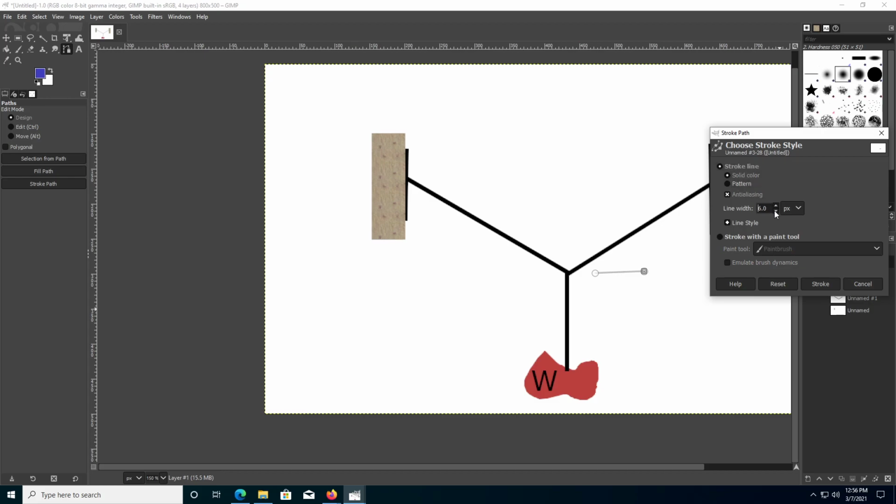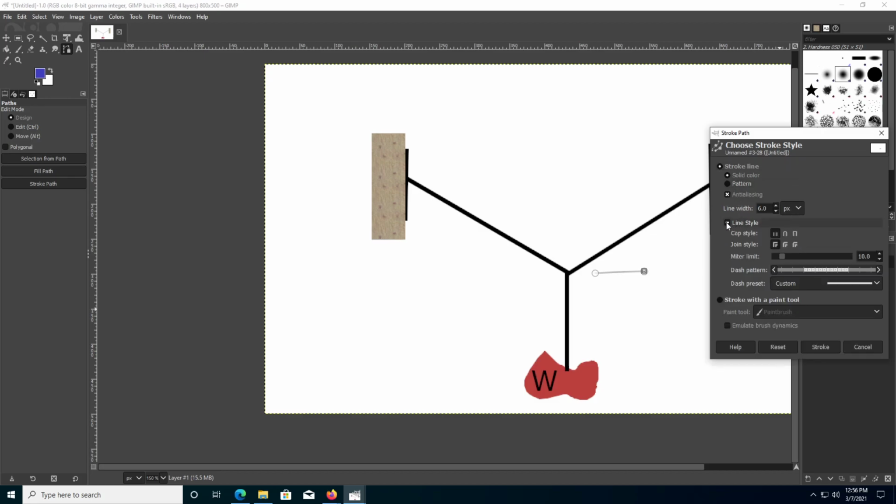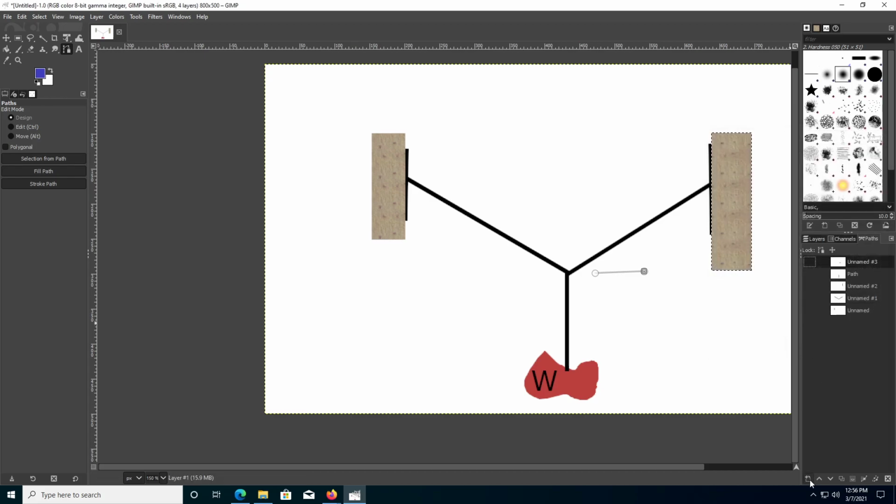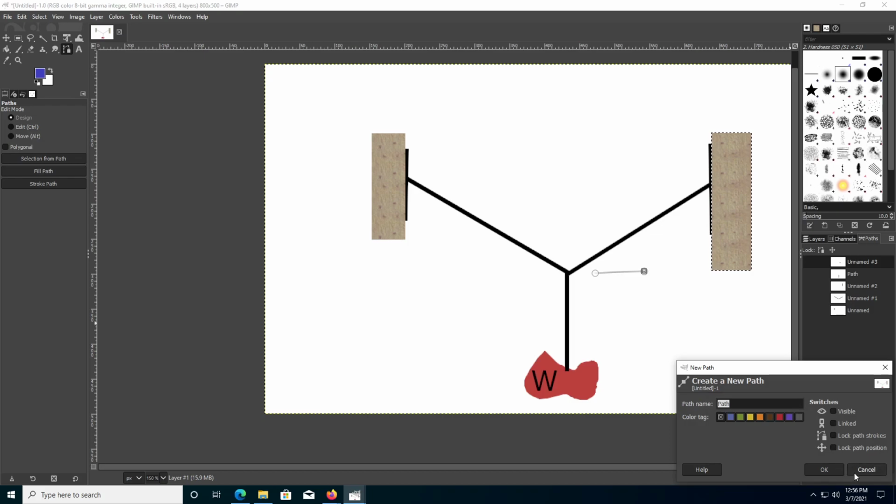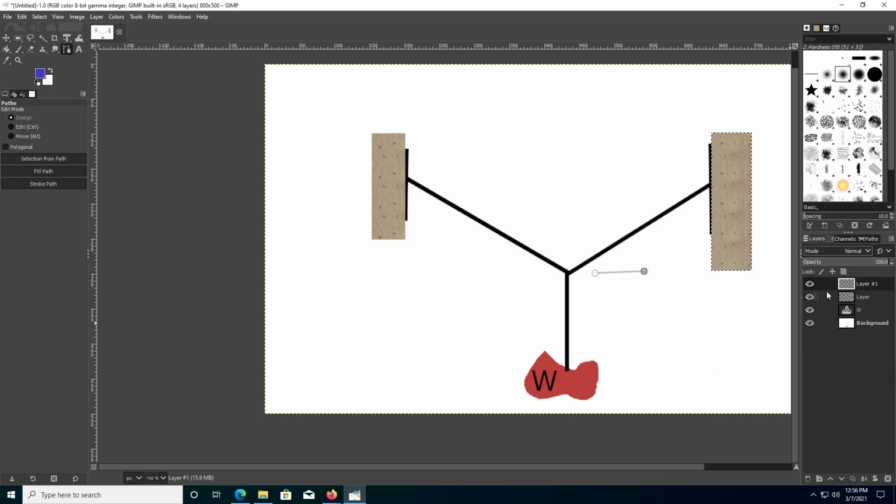That might be okay. So let's see. Well, let's do it this way. And stroke it. It did not work. So let me resolve this.